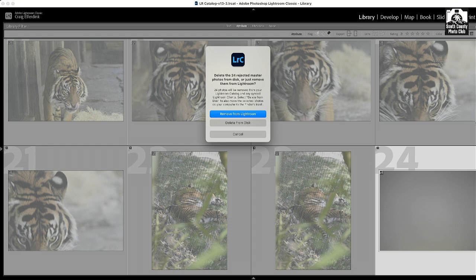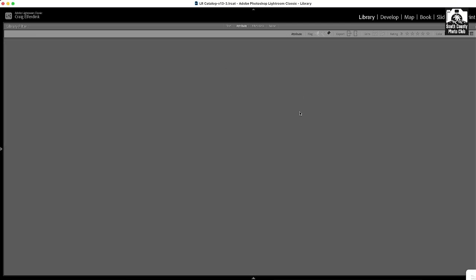Right. So basically here, you can see how you can choose the technically bad images. The way mine comes up, I can come here and say remove from disk, and it deletes it. So I get rid of all those. Or if you say remove from Lightroom, it would give you a blank screen again. The files are still there on your hard drive, but not there.